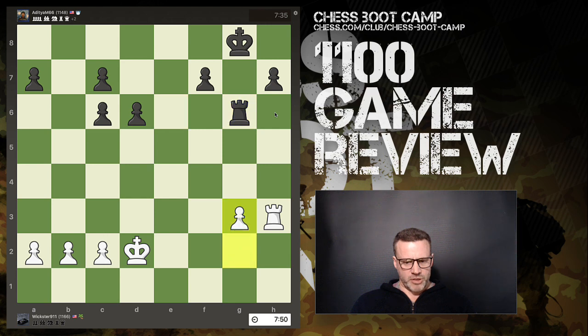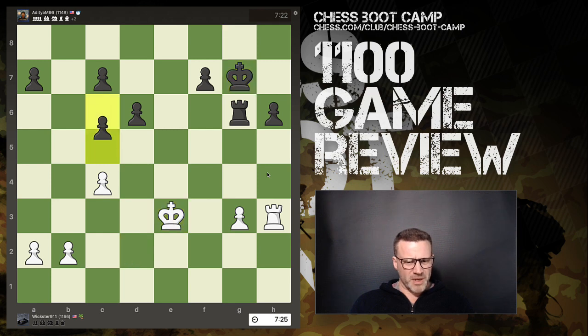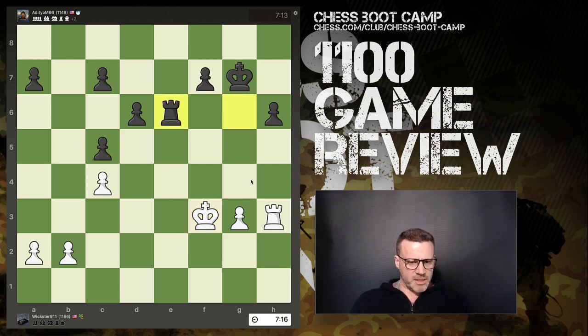Targets the pawn, pushes to defend. This does now limit the scope of this rook slightly. Okay, h6 and now c4. So we have, centralizing the king here. Might end up having to. So now what's the rook looking at?